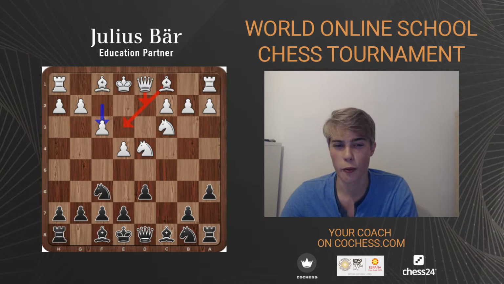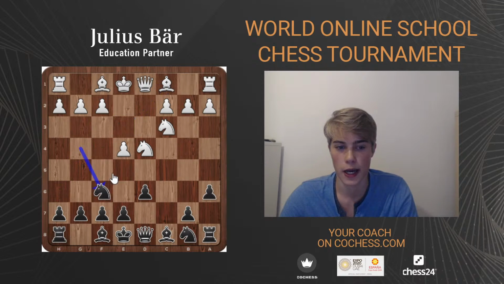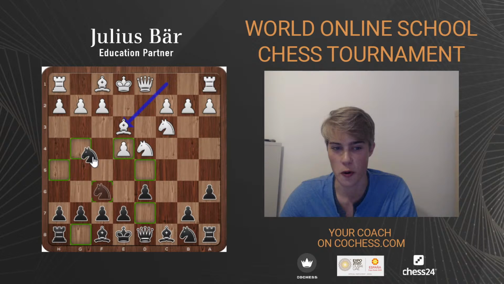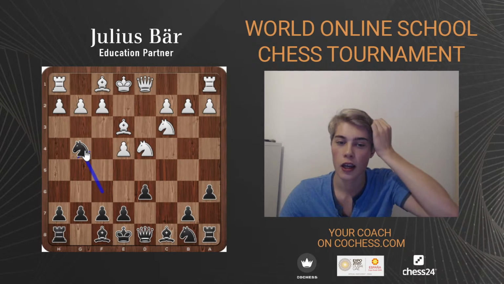Actually, a very common way to make a draw in chess is this knight g4 line. Here knight g4, bishop to c1, knight to f6 back, and a repetition of moves occurs, which is actually a very common way to make a draw in chess.